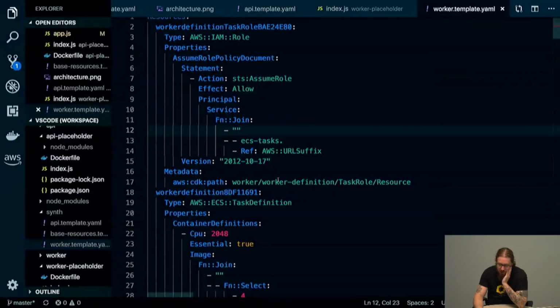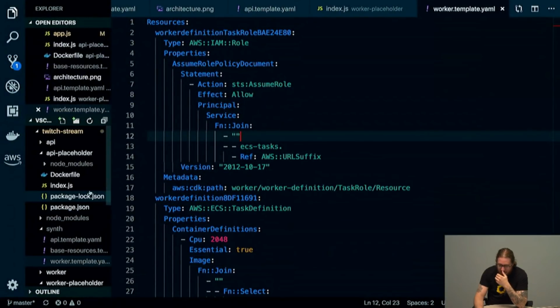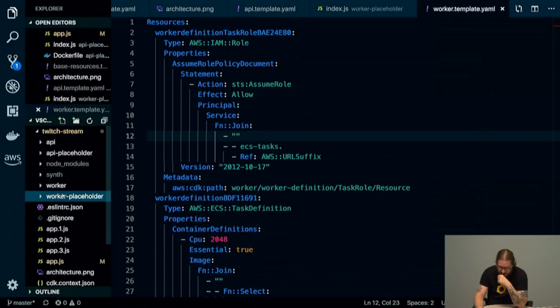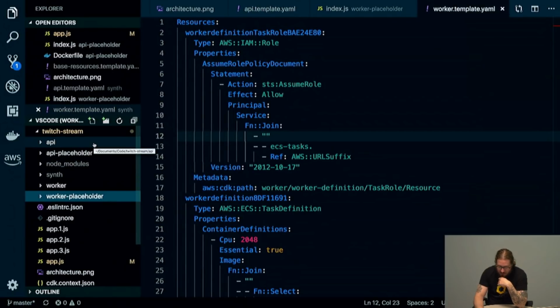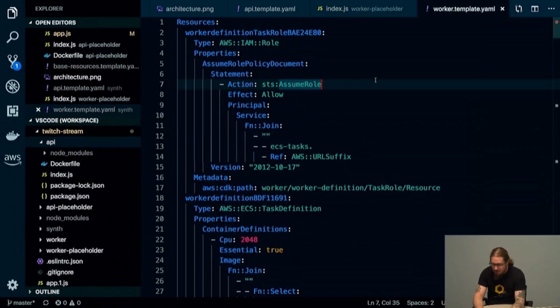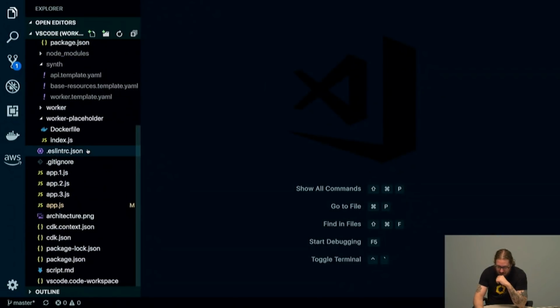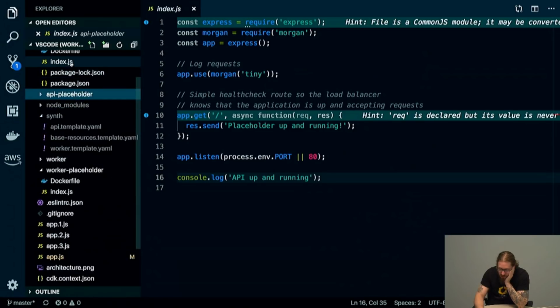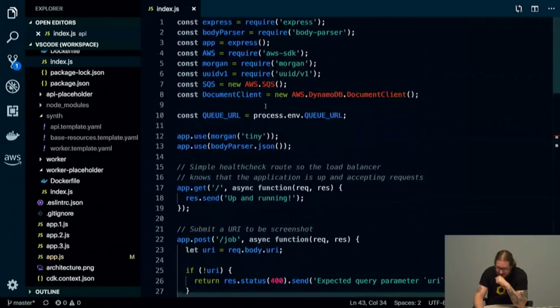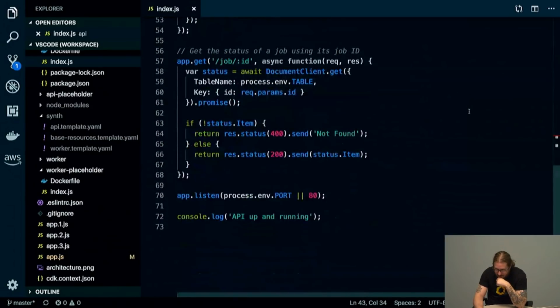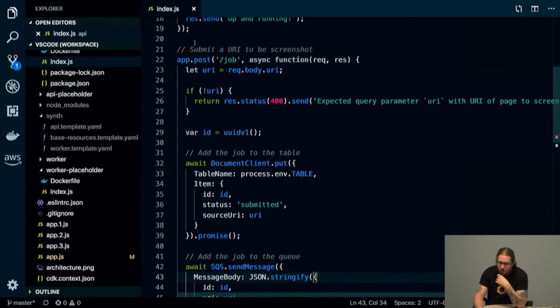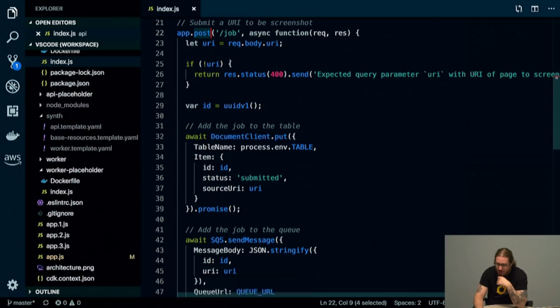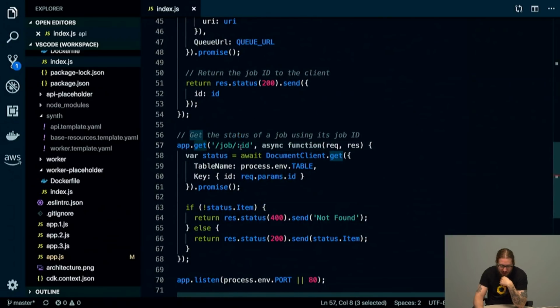So while the placeholder services are deploying, let me introduce the real services in their code. I deploy the placeholders just to make sure that I'm going to be able to deploy a service, but let's look at some of the more complex code that's actually going to be deployed once I'm ready for that. So let's start by looking at the API. And here's the code for that. Oops, not this one. That's the placeholder. It's this one. So you can see that the real API actually isn't that much more complicated than the placeholder. It's still only 73 lines. The main thing is that it has two new routes on it. One of them is post a job, and the other is get a job and specify the job ID to get the results of a job.